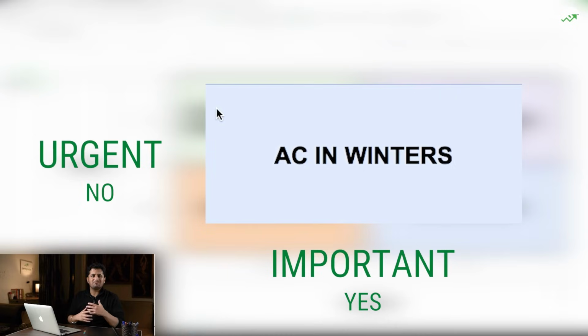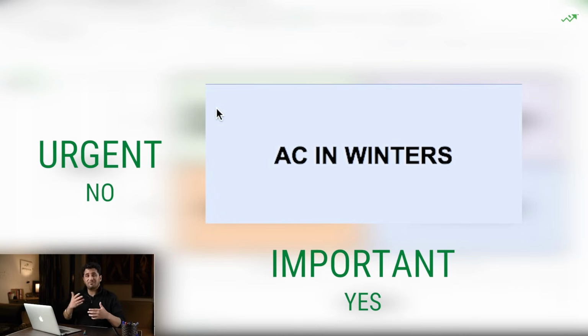And so if you were, like, maybe in the next 15, 20 or max 1 month, winters are going to come. And so we might not use the air conditioner as much as we are using it now. Which means fixing the AC is important to me, but it's not urgent because I wouldn't be using it immediately. And so in this particular situation, I'm going to delay this expense of mine, because getting the AC repaired right now and then not using it after 15 days doesn't solve the problem.